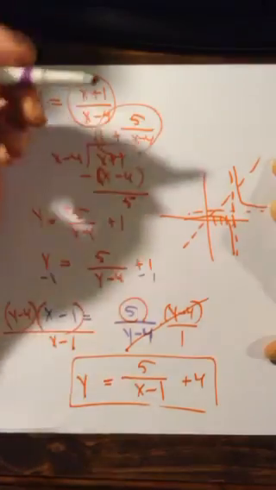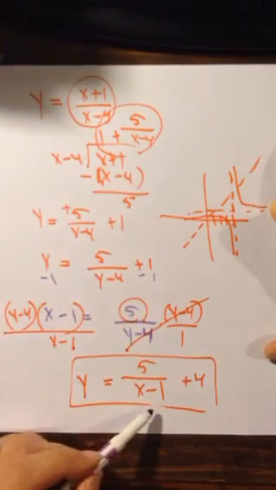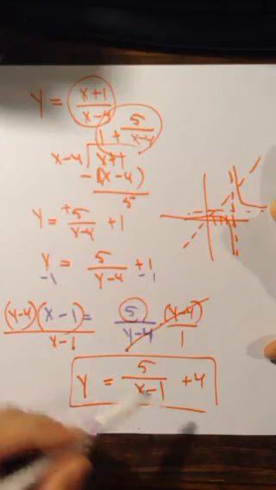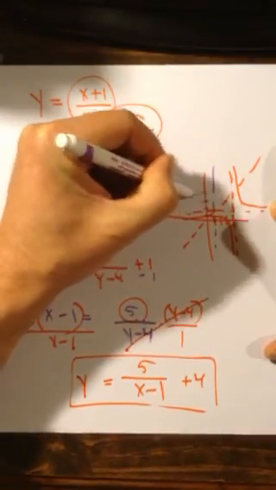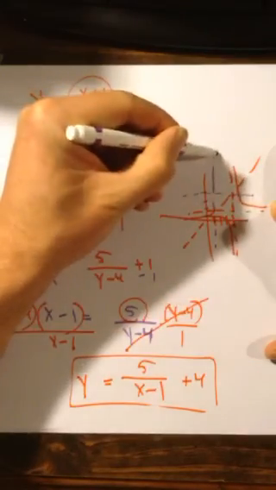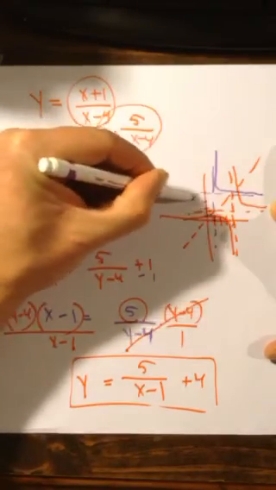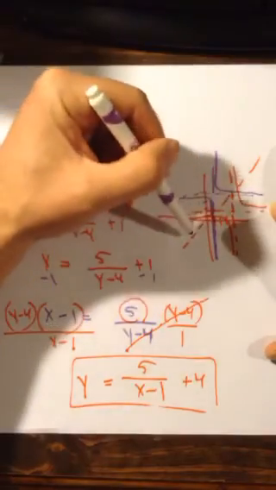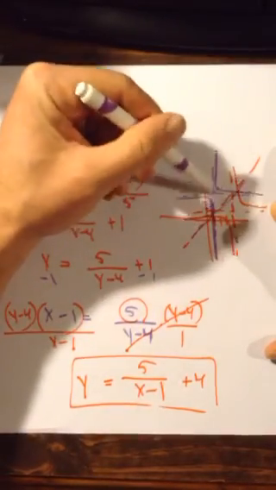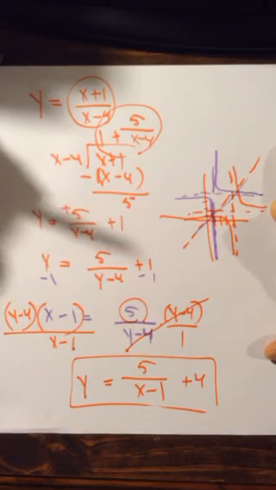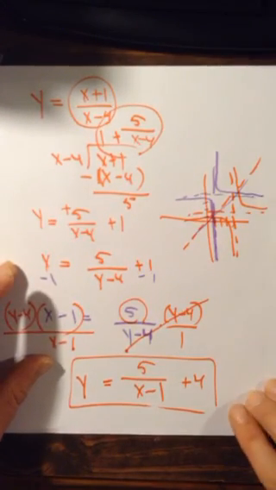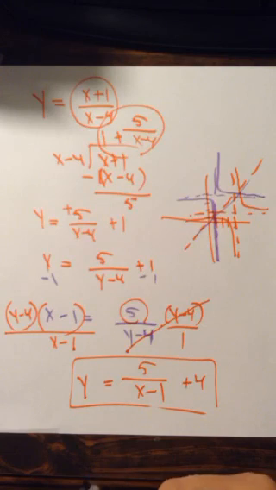I guess while I'm here I will graph it because I'm so close. Vertical asymptote at 1, up 4. So if I'm at 1, and I'm at 4, 1, 2, 3, 4, and I get the same parent function, branches 1 and 3, you will see one side mirrors the other side. And there we go. Those are 3 of the tougher inverse functions, and actually the parabolic inverse wasn't really a function, but you get the idea.